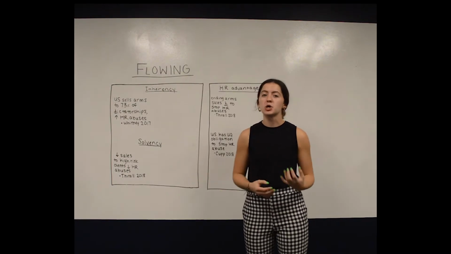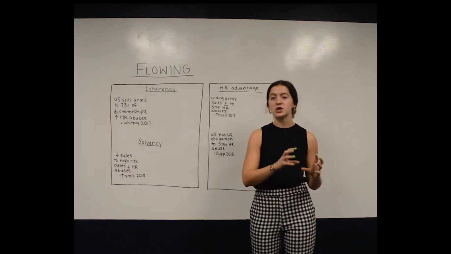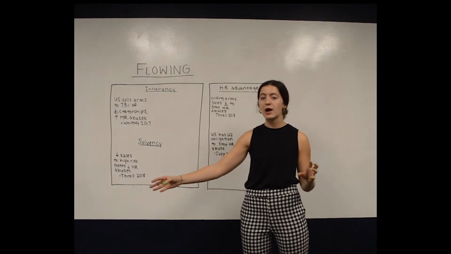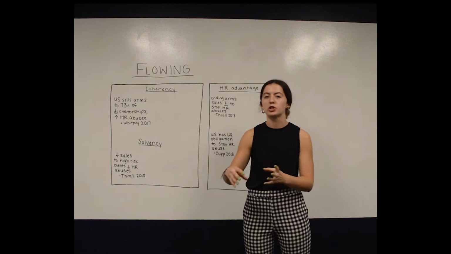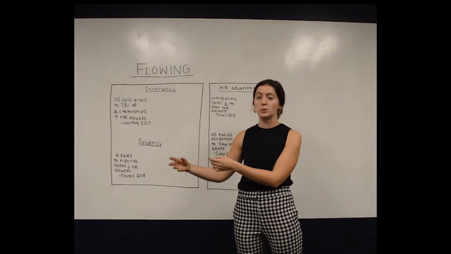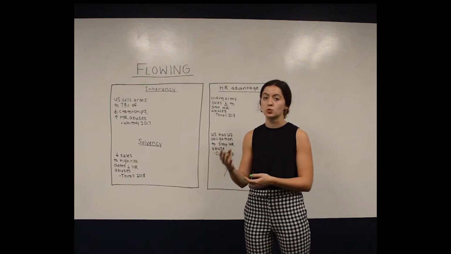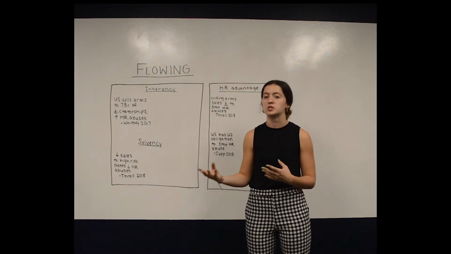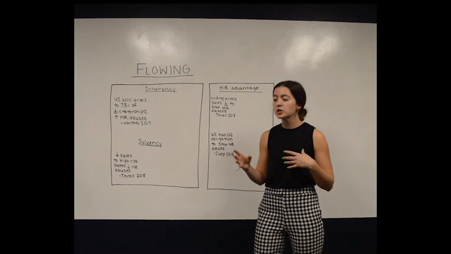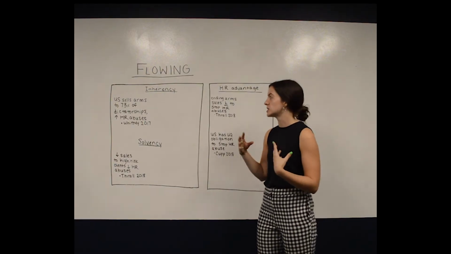debate round. It's also important so that we can extend our arguments all the way through the round so that we don't lose those arguments along the way as we give more and more speeches. And it's important so that we can address when the other team drops our arguments by not responding to them. So now we're going to look at the different parts of a specific flow.